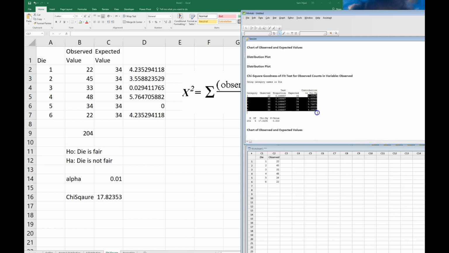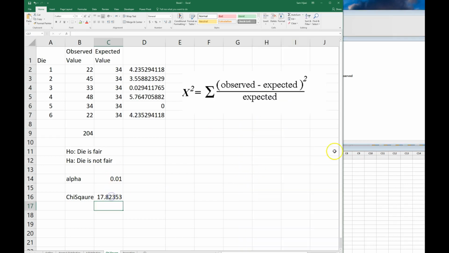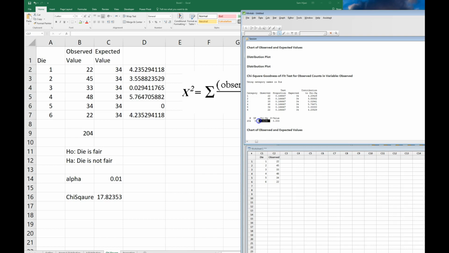I needed to know this is basically correct, because that's what we obtained from the contribution to the chi-square for each cell, which is going to be added up to exactly what we got through Excel. This should be equal to this. And notice that 0.003 is less than 0.01. Therefore, we're going to reject the null hypothesis. Chi-square is bigger, so it falls in the rejection region, and the p-value is 0.003, which is less than 0.01. That also emphasizes the fact that the null hypothesis is going to be rejected.